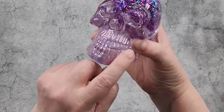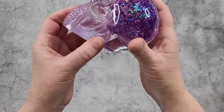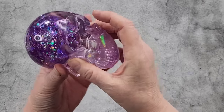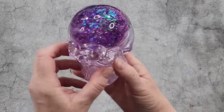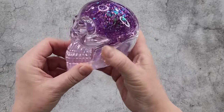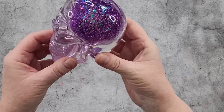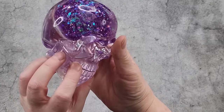Okay, so there's our little bit of shimmer there, just along the teeth and jawline, which is all I wanted. I didn't want to make it too dark or distract from what was going on up here. I'll need to trim that off though. Look at that. Oh my gosh, you guys, I'm so excited. Wow. Give it a bit of a shake. It's all moving around in there. There's our little bubble that we've left in there.